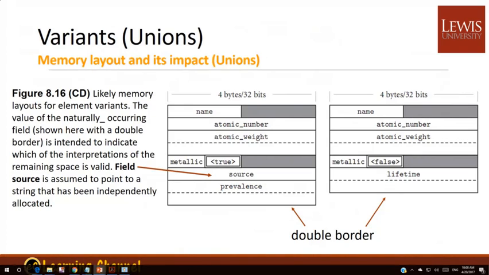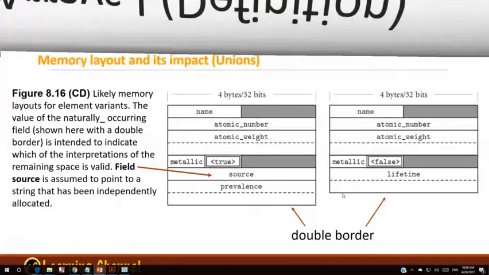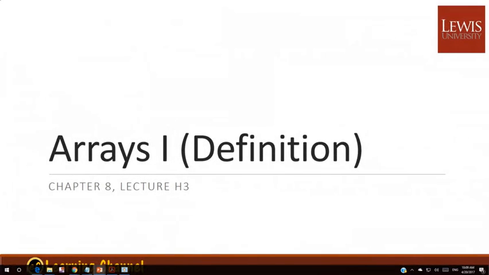this kind of structure and union can be a local variable, so it will be put into the stack. It usually can be put into the stack. So this double boundary is actually not a good thing. I would rather fill in some dummy there, in case you need the union, just like the lifetime. I'll put some number there to make it the same length, since you need that anyway.